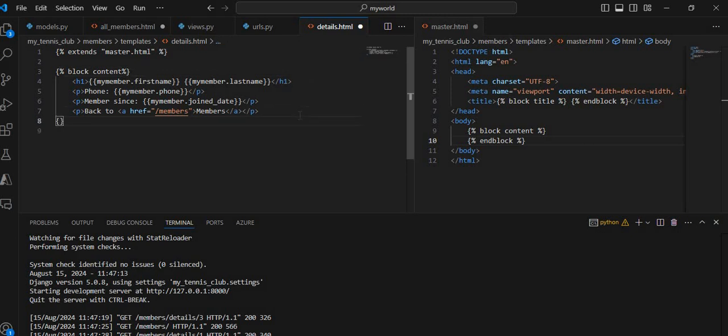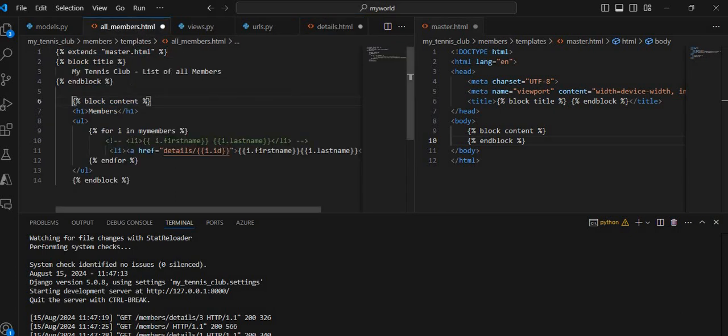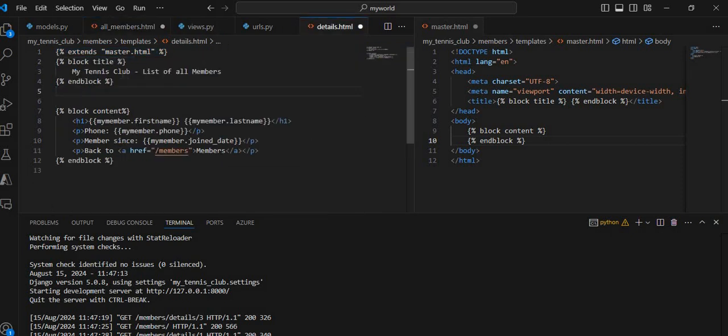This is our body content of details.html, and I am extending from master, and for title I am using my tennis details.